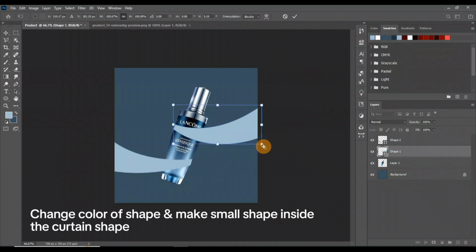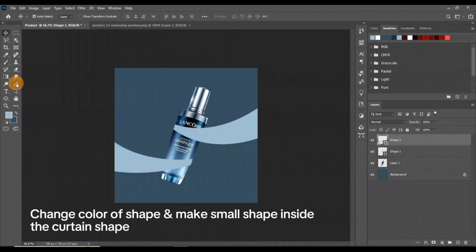Change color of shape and make small shape inside the curtain shape.